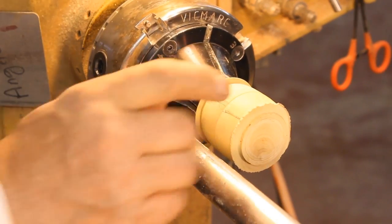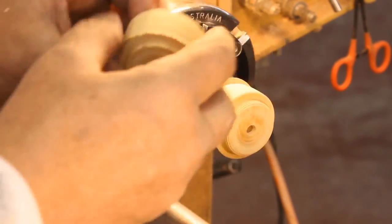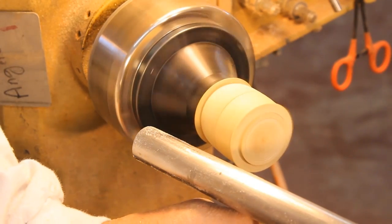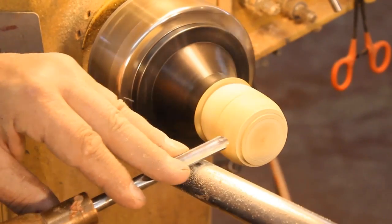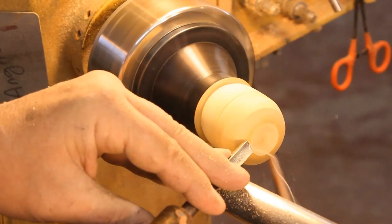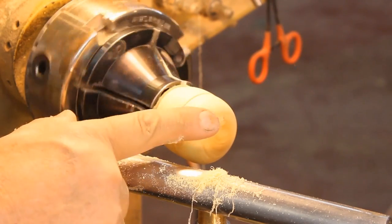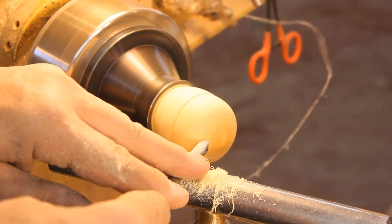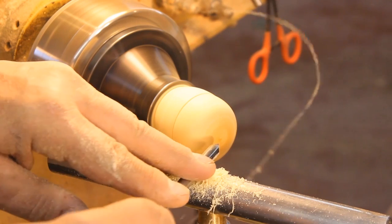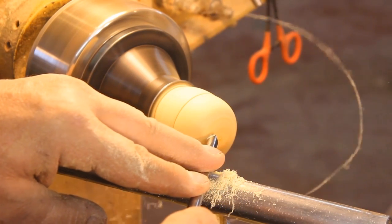After I complete the lid, that will tighten up just a little bit, so the next step is to complete my lid on the outside. I'm going to check my thickness with my finger calipers, and I'm using my quarter-inch spindle gouge for this. Now I've got the lid on my box and my base pretty much formed to where I want the outside shape to be. I'm just taking my point tool and doing a little fine-tuning on the lid — it's a good tool for this, you're not taking off a lot of material, you get a pretty clean cut even though it's a scraping tool. I'm coming around the top of my lid, making sure my point does not contact the wood.